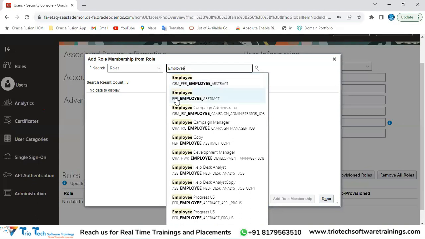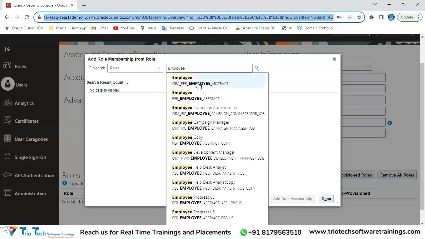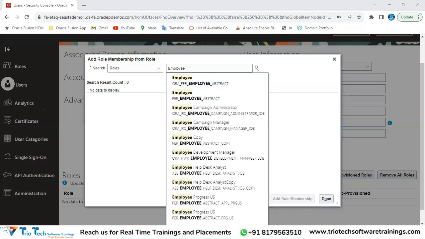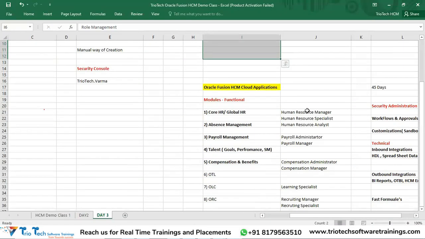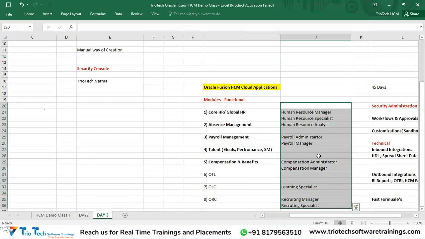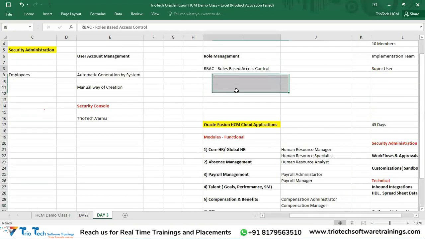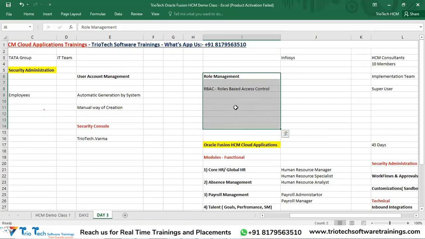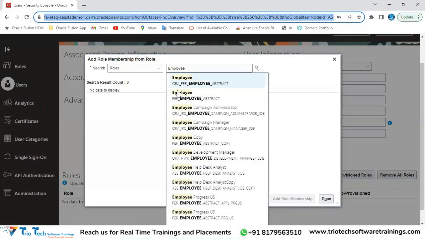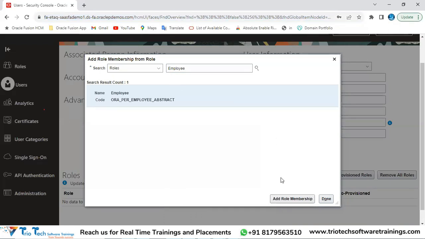Then what is the other one? Per employee. Someone like you and me, when practicing, has duplicated the role. Because within roles, we have the provision: whatever Oracle delivered standard roles there are, we can duplicate them, customize them, and create our custom roles. That I will take up in detail when we reach role management. But don't take whatever is available here. Take the role which starts with ORA. That is the Oracle delivered standard one.